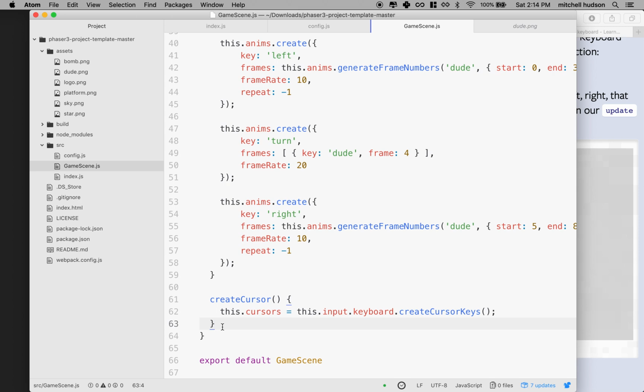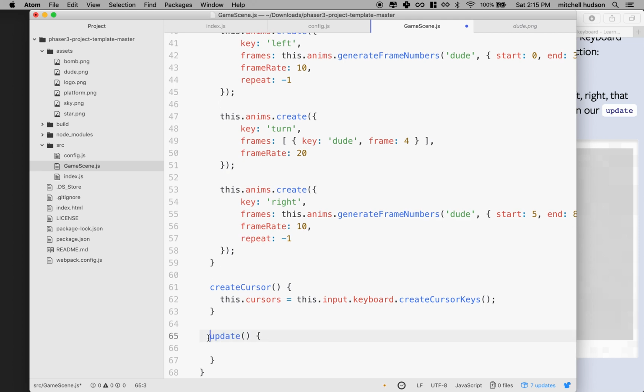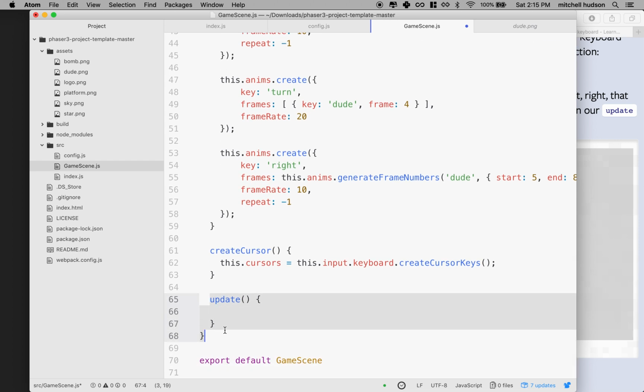And then they update again, right? So update is called 60 times a second, and essentially we use it to update the things on the screen. Sorry, that was not a great explanation, but I think you guys are getting it. So I'm going to make an update method. This is a special one that's built into the scene, and it's going to call this for us. The scene will call update 60 times a second, and we can even test that.